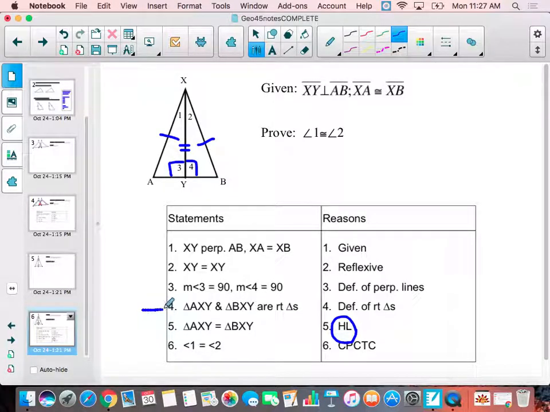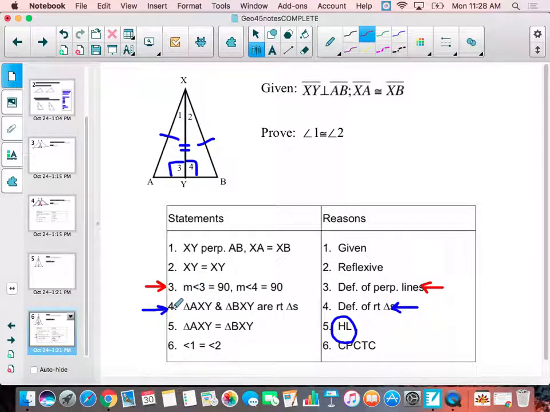you have got to say, or somewhere above it, that there were right triangles. The most popular way to show that is the definition of right triangles. Sometimes they'll give it to you and say these triangles are right triangles. Usually not. You need to have this step if you are going to say HL. That is very important. And if I'm going to say they're right triangles, I better have a statement above that where I showed that there were 90-degree angles in there. Again, sometimes that is in the given. It might say angle 3 and angle 4 equal 90. And then that statement of 90 degrees is already there.